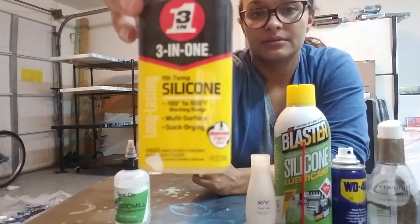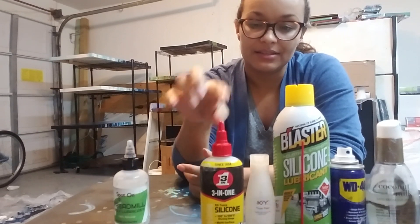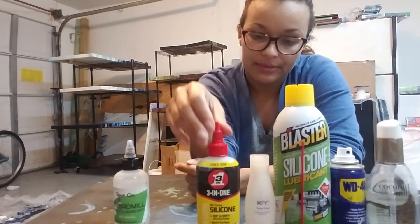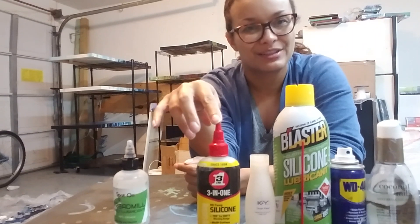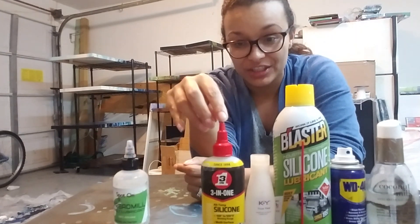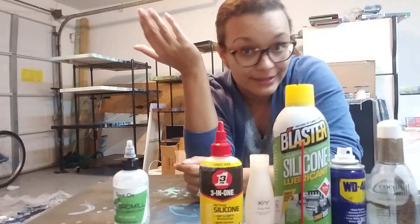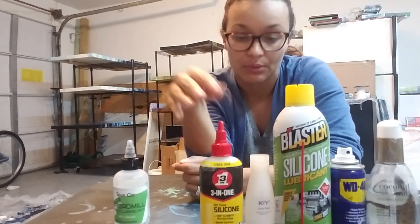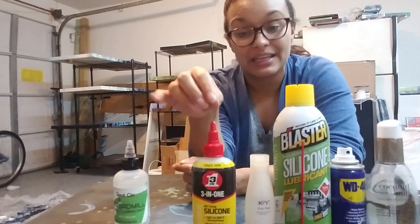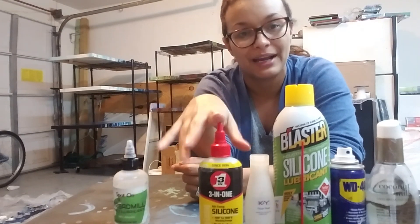The three-in-one silicone oil — I bought this after I ran out of my first bottle back in April when I was experimenting, and I don't care for this one as much. This one is very thin silicone. It's hard to squirt out, and with my mixture the cells just don't hold their shape very well. It is a little bit easier to clean off because it's a thinner silicone, but it's not my personal favorite.